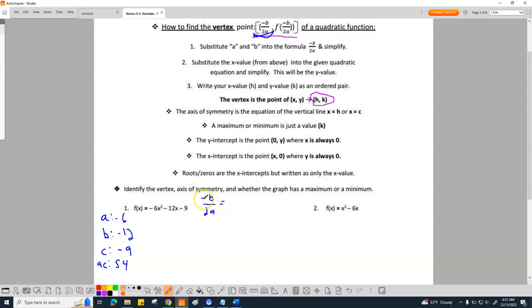And it just so happens my b is also negative, which gives me two negatives in a row, which we know that will change to a positive. So then my 2a, let's put our 2a over here as well too, which our 2a is negative 12.